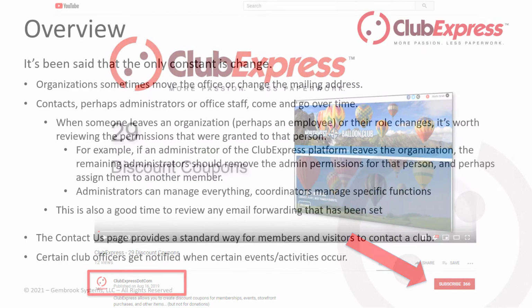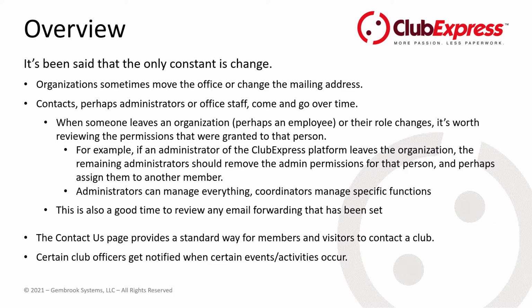So let's talk about titles and contacts and administrators and such. It has been said that the only thing that is constant is change. What happens is we send out these reminder emails to people about upcoming webinars. And when we do that around the first of the year for our January webinars, we get a lot of responses saying, I'm no longer with this organization. My contract ran out in December, and please contact somebody else. That's fine. But that was because these people were still listed as administrators. So I thought it was a good idea to come up with an overview to show how you would change administrators and coordinators and such, and why you might need to do it.